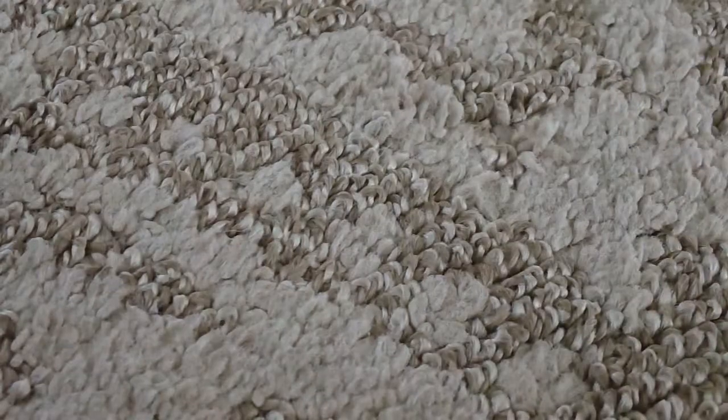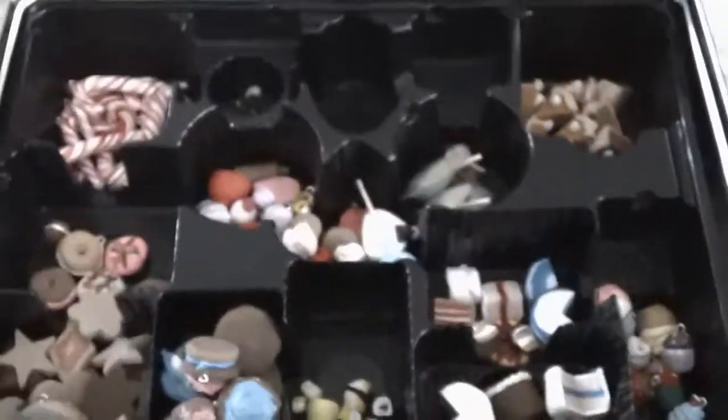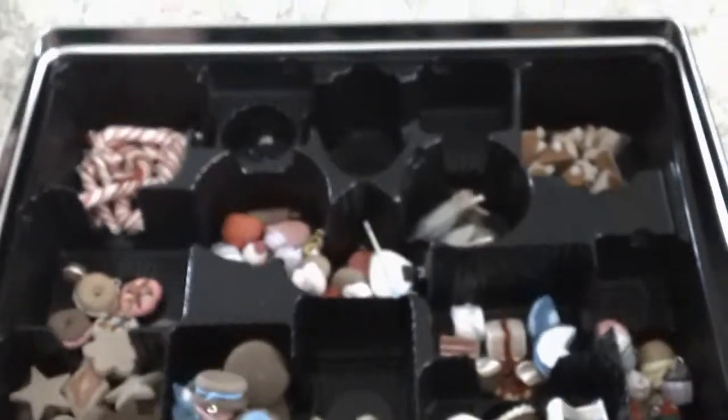Okay, so I finished part 1 of my polymer clay charm collection, and stay tuned for part 2, which is coming soon. Part 2 shows a bunch of my random polymer clay stuff, not food.